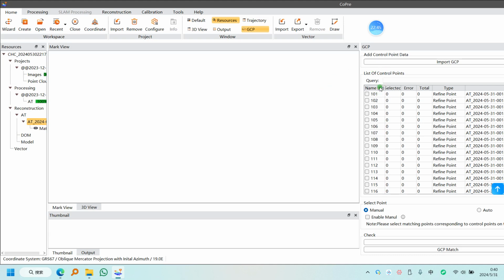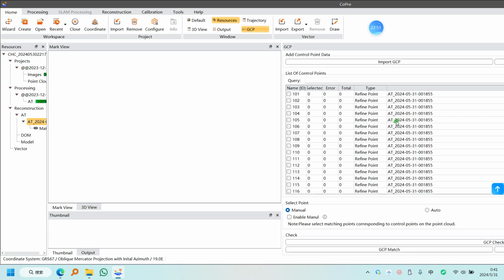And here we can see the GCP has been inputted into this interface. So if we just want to check the points, we can right click and choose this point type to checkpoint.